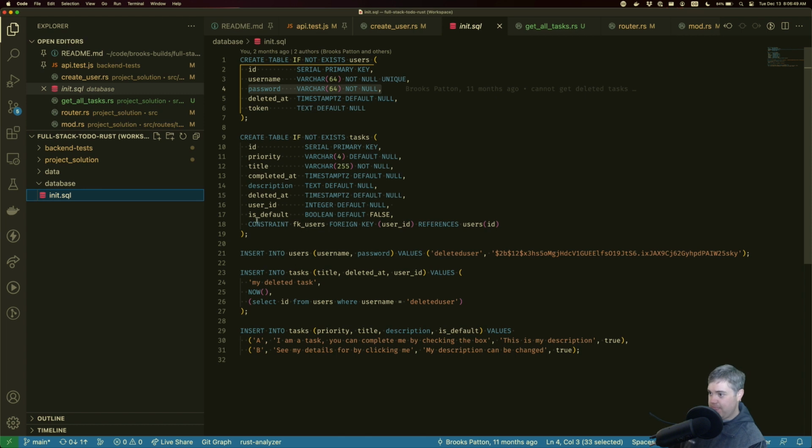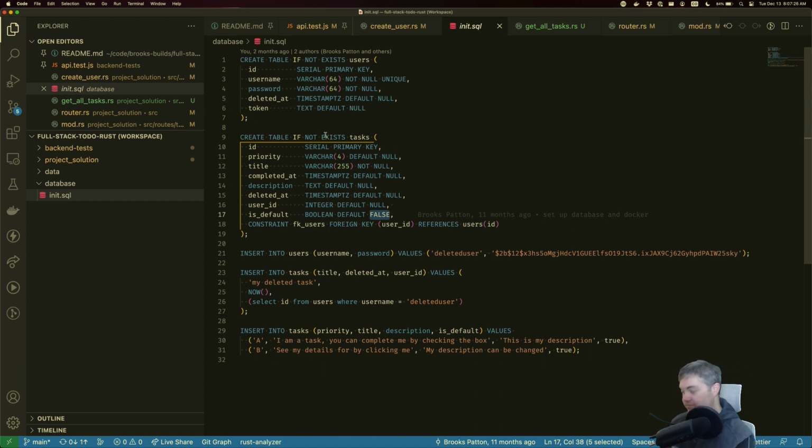So in tasks, we have is default. Oh, okay. So it's a Boolean, default false. Oh, so I was wrong. It is not nullable. Wait, not null. It is not nullable. Yes, so we can, oh no, it is nullable. But the default is false, which means we need to look for true. So an Option true.